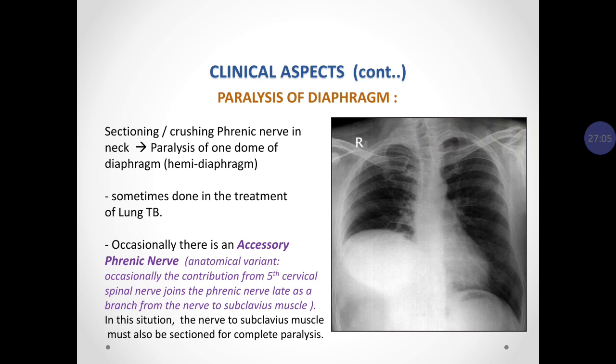A very important fact for you is that whenever there is paralysis of the diaphragm, that side of the diaphragm will always be at a higher level, and that is because when the diaphragmatic muscle is normal, the muscle contracts and goes down, but paralysis of the diaphragm leads to immobility of that part of the diaphragm, and the level is always higher as compared to the normal part of the diaphragm. So in this case, you can see from the X-ray that the right side of the diaphragm is the paralyzed side, not the left part.